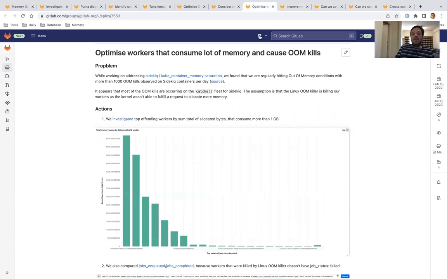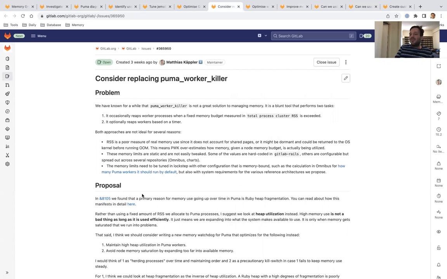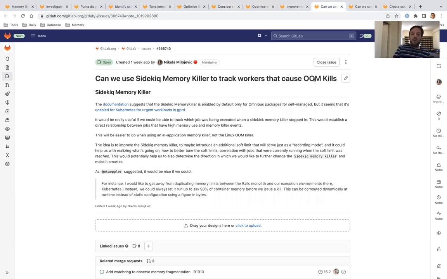There are 2 things here. The first one is that we have the idea of using this new memory watchdog and making it generic enough so that we can use it both on Puma and Sidekiq workers. So maybe we don't need to use the Sidekiq memory killer on that front. So we will first work on this. But the second thing that we also want to do before moving forward is to identify why we also see the Sidekiq memory killer not being triggered before pods are killed by the Linux memory killer. So we want to identify that and understand what happens with our memory allocation and other triggers that can cause pods to be killed.